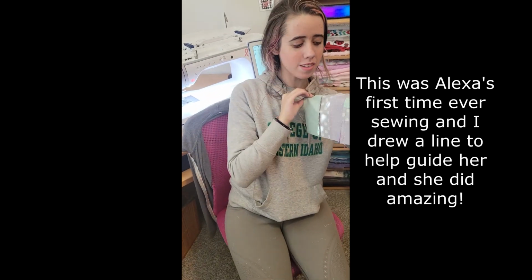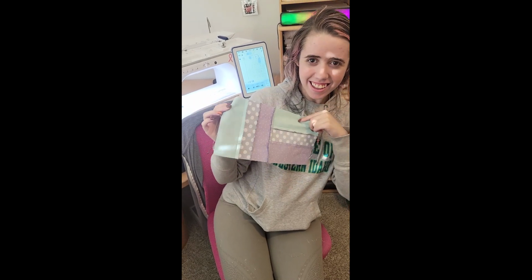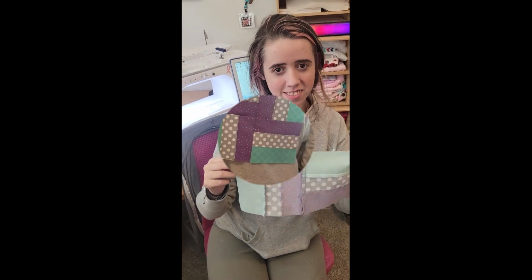Alexa, what did you do? I sewed this right on the blue line. Expert sewing. It was expert sewing for sure. Let me zoom in on the blue line and look at that. She literally sewed right on that line. So impressive. Expert sewer right there.